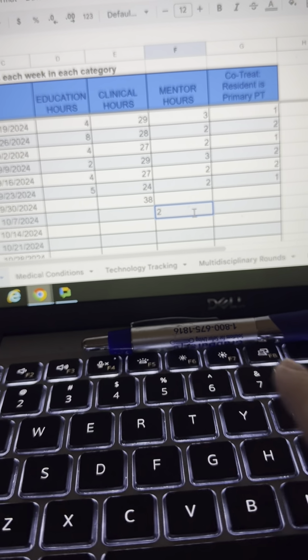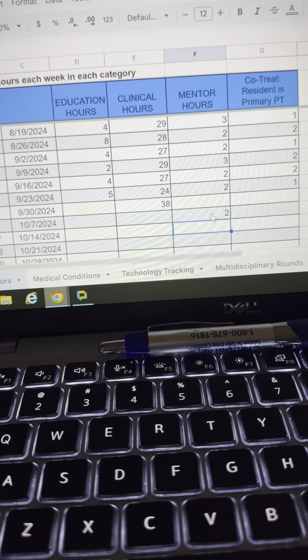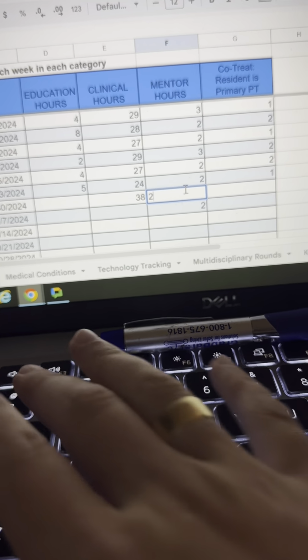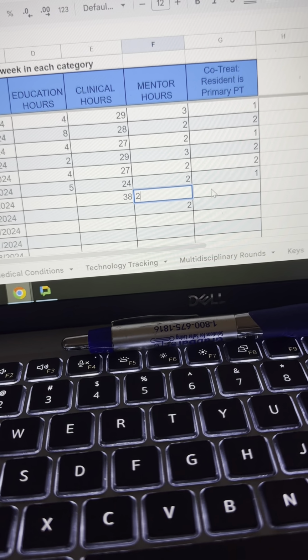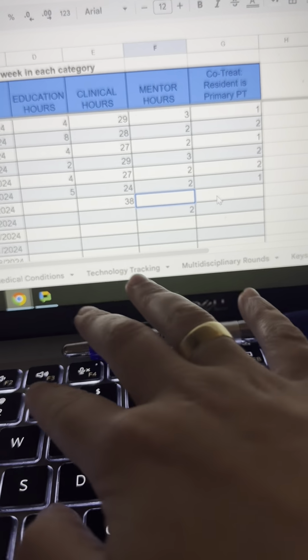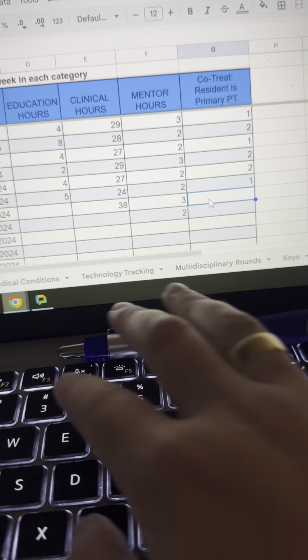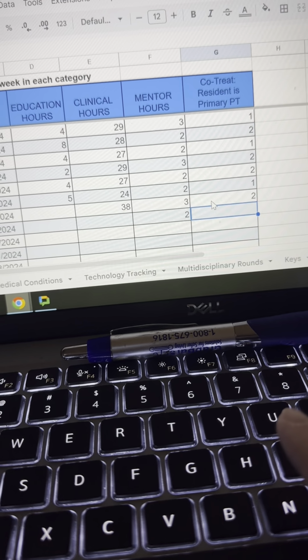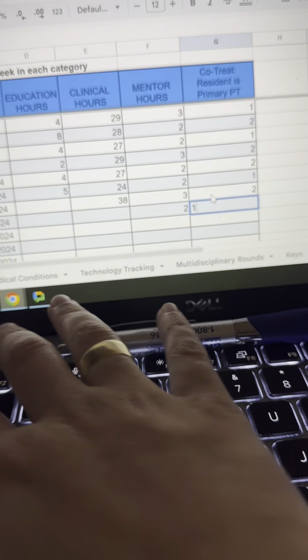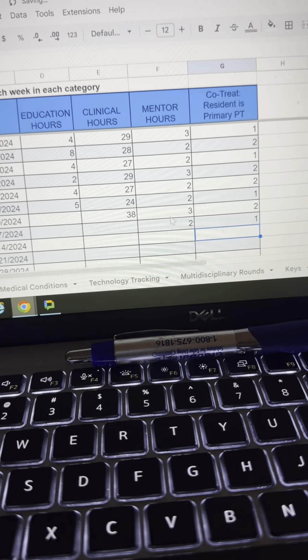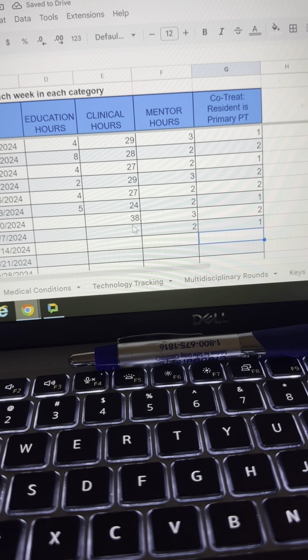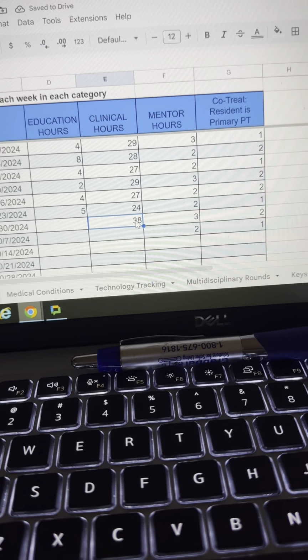And then of those hours, I'm just recording how many of those I was primarily leading when I was co-treating with my mentor. And then I go over to the clinical hours. That's just how many hours a week I spend treating, documenting, observing, attending rounds, all things clinical related. 38 is just an estimation, but I will go back and edit that.